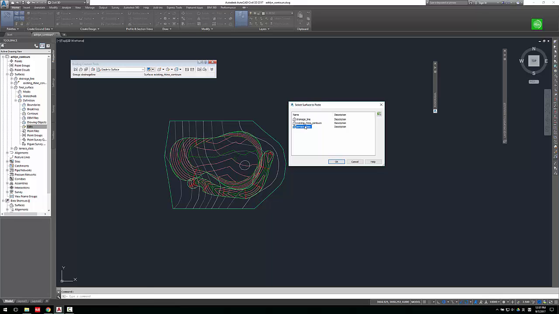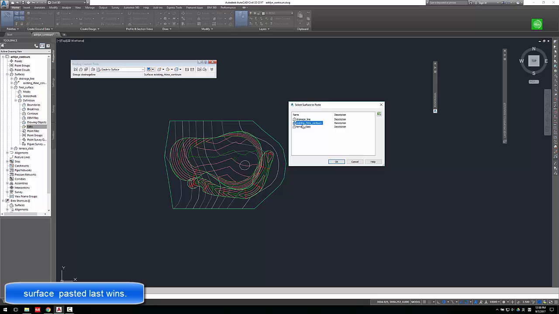For example, if you paste the existing contour and then paste the trench, the drainage line, then the drainage line is going to show; it's going to be cut in. But if you paste the drainage line first and then paste the existing contour, then the drainage line is going to be filled because the existing contour is higher than the drainage line. So you'll see what happens.